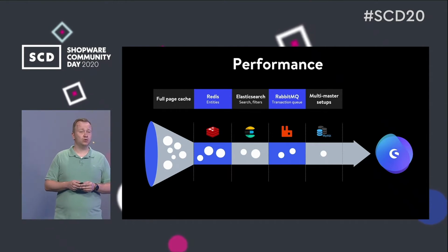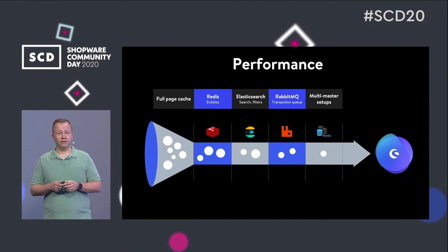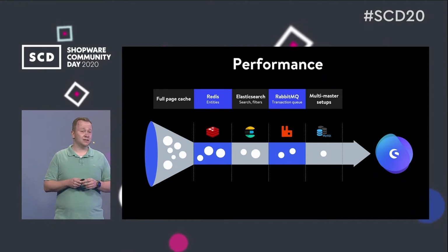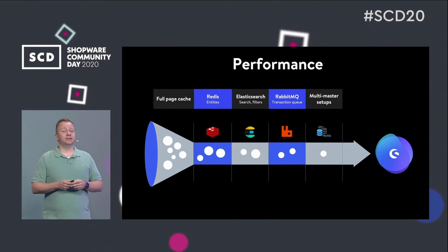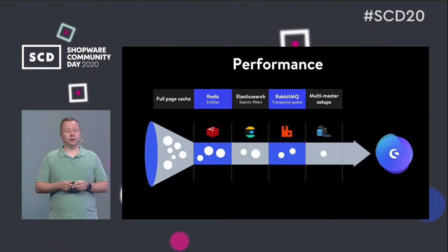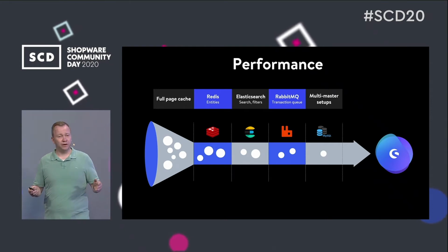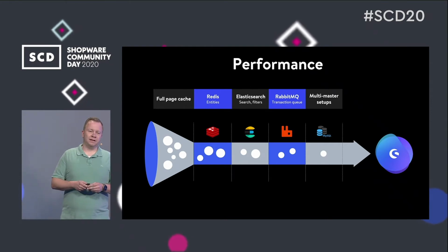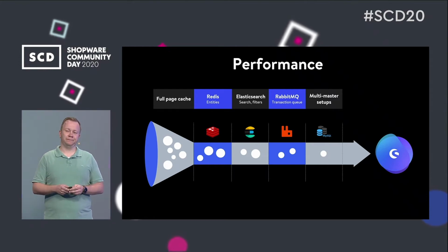Shopware gives you some cool tools to get your shop very fast. We have Redis for caching of entities. We have Elasticsearch for very fast searching and listing. And we have RabbitMQ. It's good for peak loads, or maybe if your interface is not responding to your ERP, and it could buffer. That all gives you a very good performance. And like always, you can put on the evergreen full-page cache.